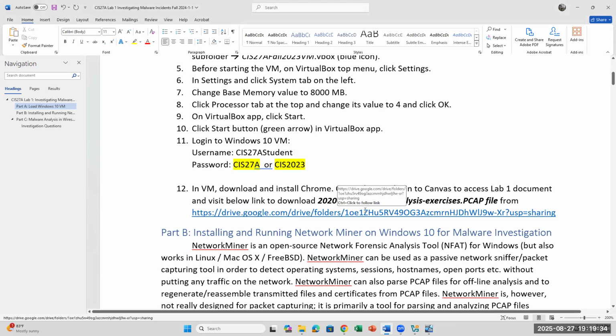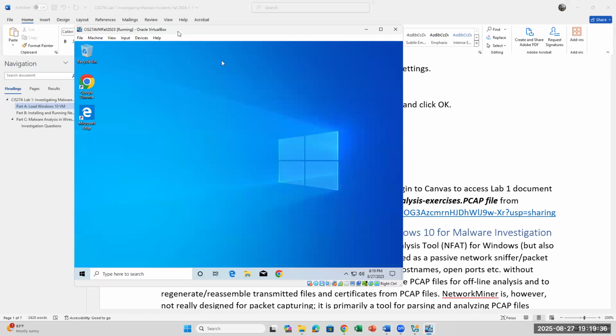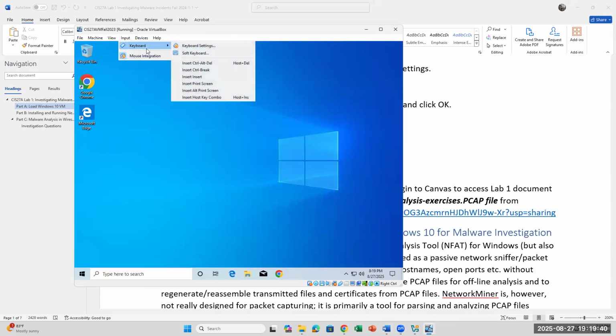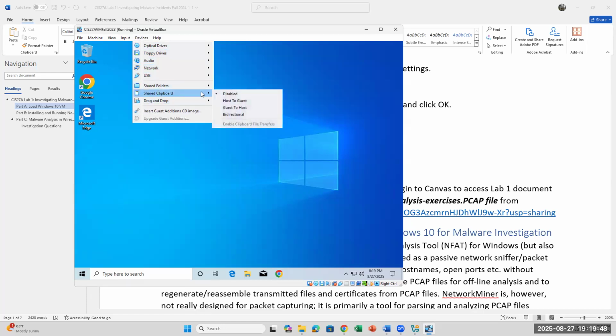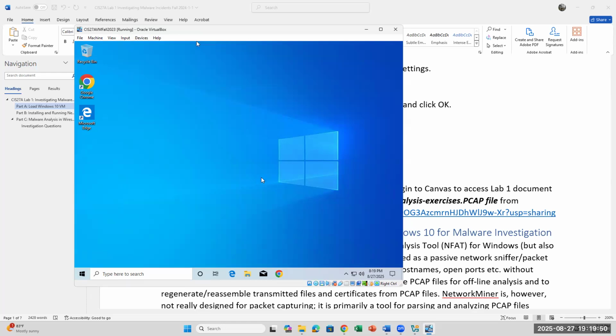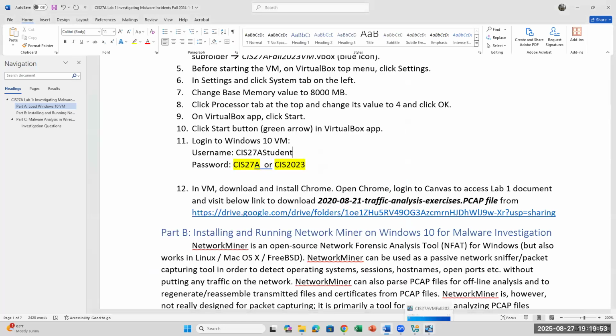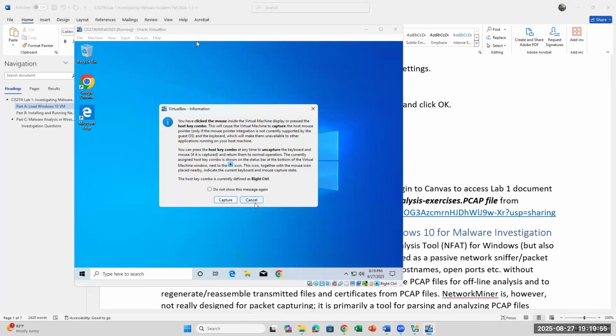It doesn't allow you to copy and paste, but see if you can change your input. I'm going to try, but I highly doubt that they let you do that here.